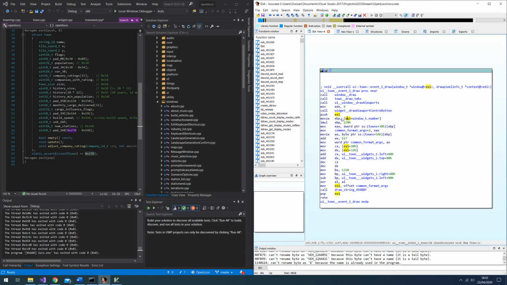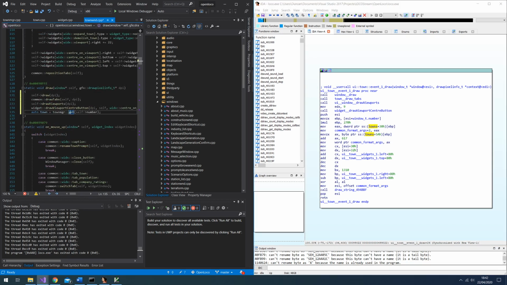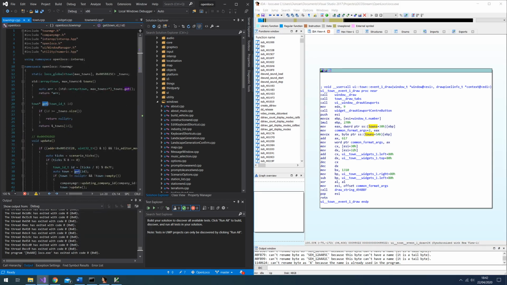And we've taken the window number, which is the unique number of the town, multiplied it by 270, and then we've dereferenced the array of towns with that window number. So it's just doing exactly the same as when we do town manager get. If we looked at town manager get, doing towns, doing the ID, C++ will take care of doing the multiplication by 270, but that is exactly the same thing.